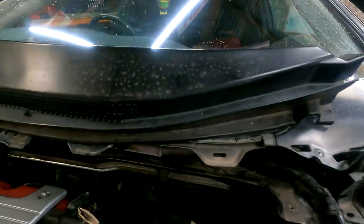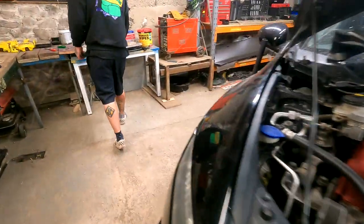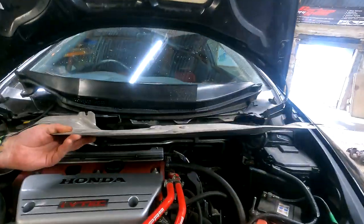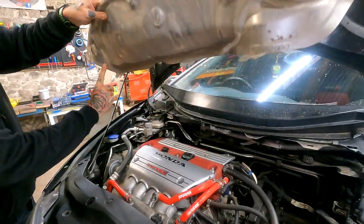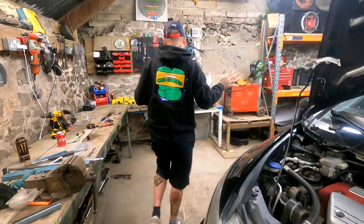So that's that, right. Wipers off, scuttle panel off. Again, this here. You've got to remove that. That's all up underneath there. That's all got to come out, which is almost that way, I think, actually. Good like that. And you've got 1, 2, 3 bolts that are all back here. Again, all very not accessible.